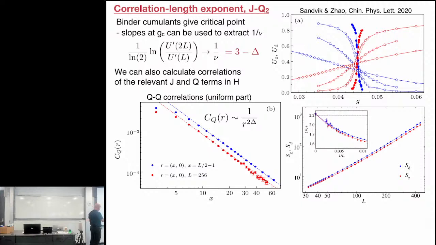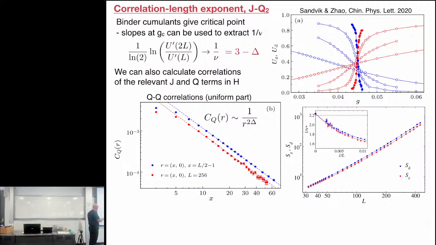Look, now we look at the QQ correlation functions, these energy correlation functions. And we can look at them at the longest distance as a function of the system size. Or we can look at the large system and just look at the R dependence, and you see we get decays that are very consistent.